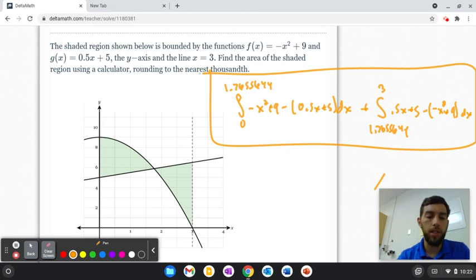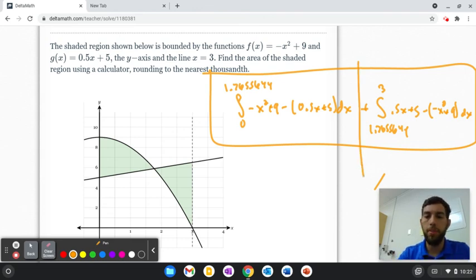Then it's going to be just typing those in. It's going to be a bit tedious here, but it would be better doing it with a calculator definitely than trying to do this all by hand. You could certainly do it all by hand, but this will hopefully be a little bit faster. All right, so negative x squared plus 9 minus parentheses. Again, make sure you're using parentheses whenever you subtract a whole function, and then you don't have to worry about distributing the negative sign.